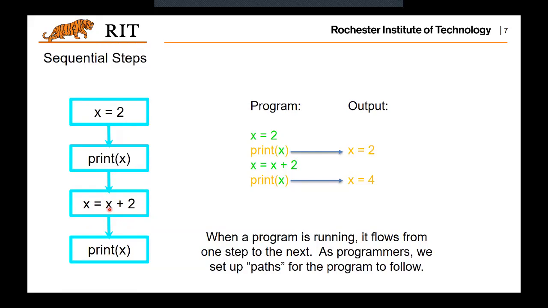So in this case, originally x is 2, and after the operation, the whole right-hand side equals 4, and then with this value assignment, x is changed to 4. That's the whole process. So you have to understand this. This kind of operation happens a lot, right?